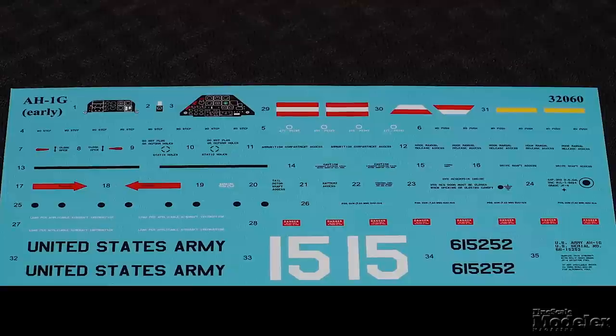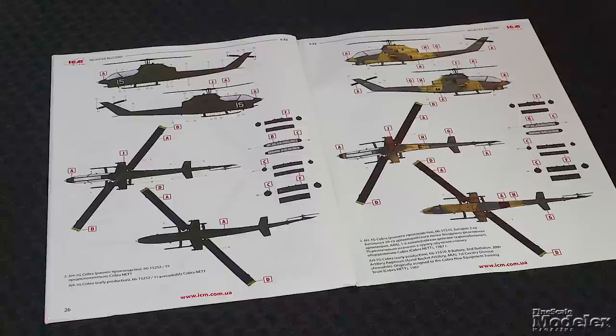Decals provide markings for four AH-1Gs, three in overall dark green, and one in green and sand. There's plenty of detail and options in ICM's big Cobra, and it'll be impressive when it's done.